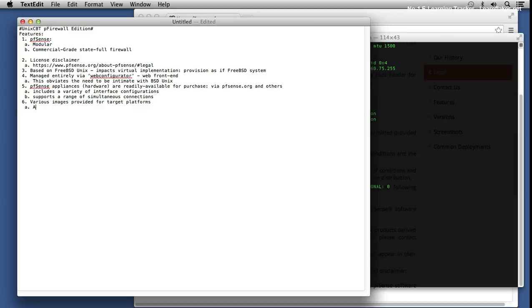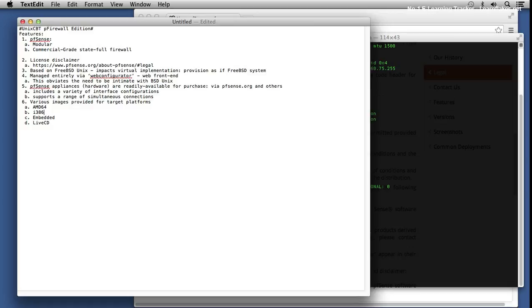And the common platforms nowadays include AMD64, i386, as well as embedded. There are many such implementations, as well as just the live CD, which allows us to get or become more familiar with pfSense.